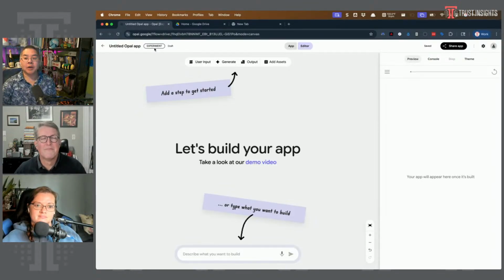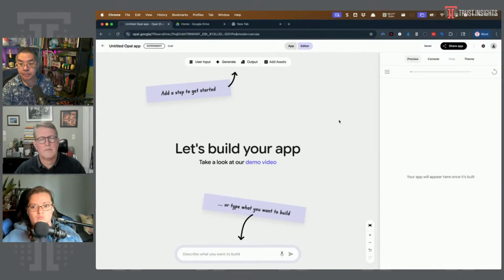So what have we got? In Opal, once you start a new app, it's really an agent builder is what it is. At the bottom of the window, there's a prompt box where you can describe what you want, and Opal will try to figure out what it is that you're trying to do and try to build some kind of app.